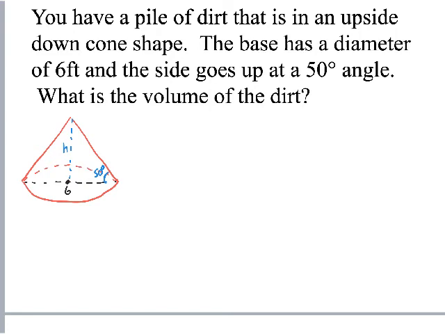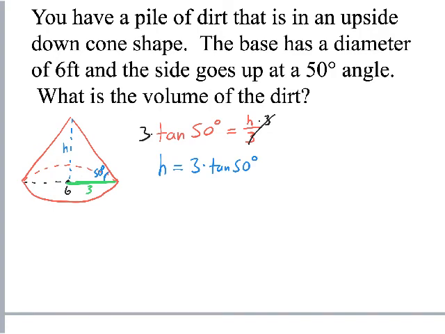Well, we have to use trig. Do we know this length right here? Don't we have to pause and think, what is this length right here? Wouldn't that be 3? Because the whole thing's 6, so wouldn't that be 3? And what trig function for this angle uses opposite and adjacent? That's tangent. So won't tangent of this 50 degrees be equal to opposite, which is h, over adjacent, which is 3? And when we solve that, won't we get our height? Our height is equal to 3 times tangent 50 degrees.